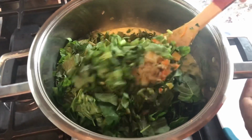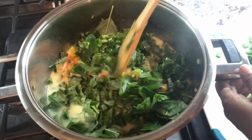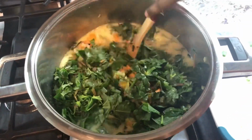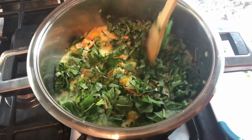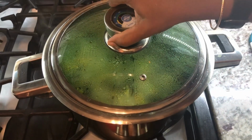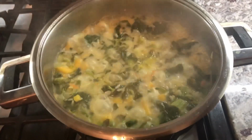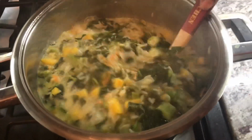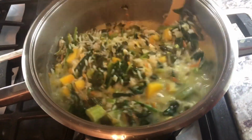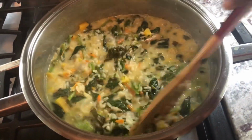So I'm not adding any salt because I added the salted cod. But what I'm gonna do the next time when I come back to turn this, I will be adding some salt and black pepper. But I want it to cook up a little bit before I add any other ingredients. So let's check on our bhaji rice, ta-da! Wow, nice, nice, nice. So I'm gonna mix this up. I'm gonna taste it to see if it has a lot of salt from that salt fish. But we can see our bhaji in there.